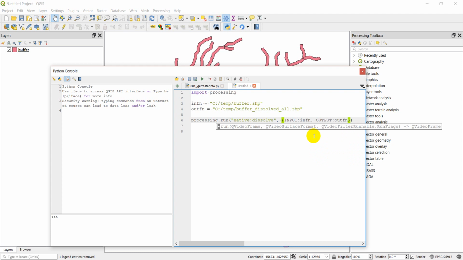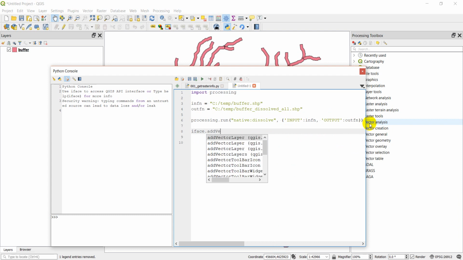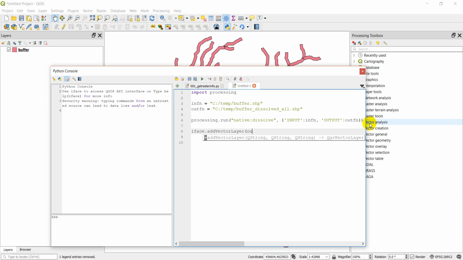We can add an argument in here for fields if we want to dissolve only on certain fields, and I can show you that next. But let's go ahead. I'm going to check my notes to make sure this is correct, and then we'll go ahead and run this. We need some single quotes around our parameter names, and then we can go ahead and click run. Actually, let's add the output so that we can see what happens: outfn and OGR. That'll add it into our interface, and we can see how this looks.